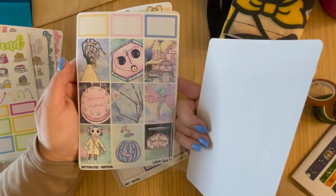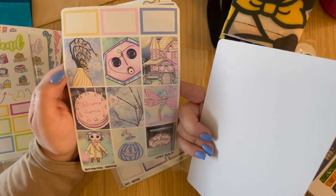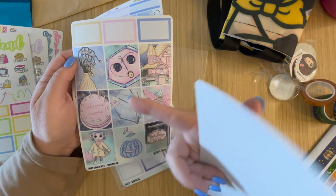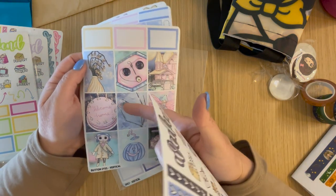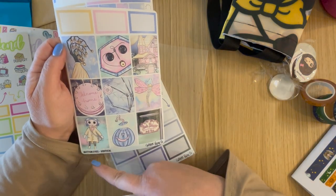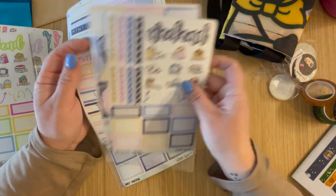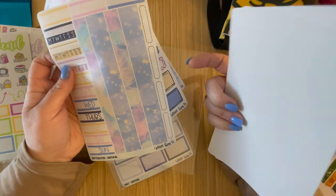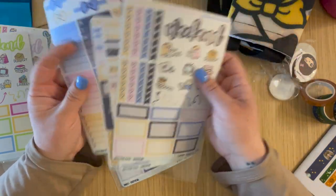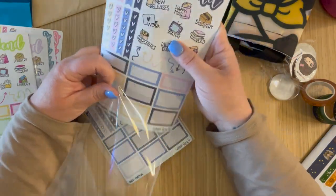This kit is a Coraline kit, which I just fell in love with when I saw it — we love Coraline. You've got the buttons, the house, the cake, the bad guy sewing on buttons, a dragonfly, the Coraline doll, and one of the pumpkins from the Pink Palace Apartments. I just love the colors and the stars — it kind of gives you the cotton candy vibes. Absolutely love that kit.